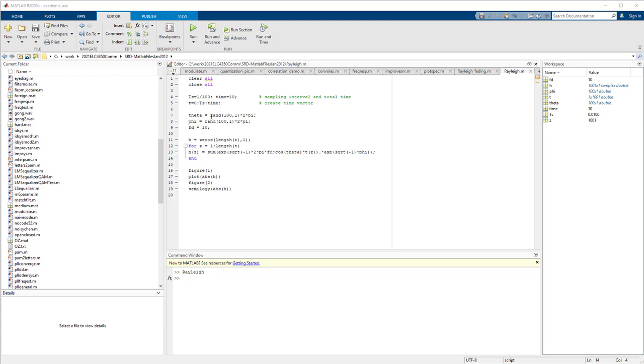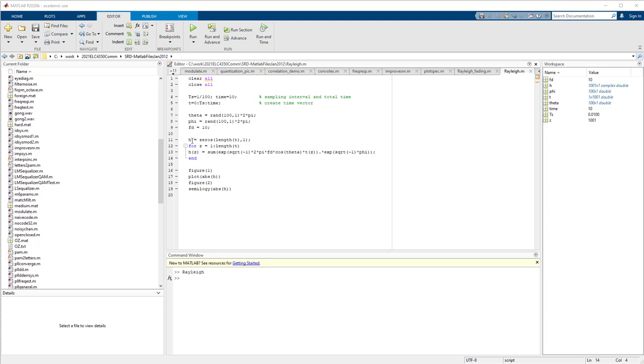Suppose I have 100 paths coming in, so I have rand(1,100), the length is 100. And then I have phi, the random phase. This phase is also a random variable uniformly distributed between 0 and 2 pi. I have altogether 100 phis. Fd is the Doppler frequency, and I'm picking 10 Hertz.